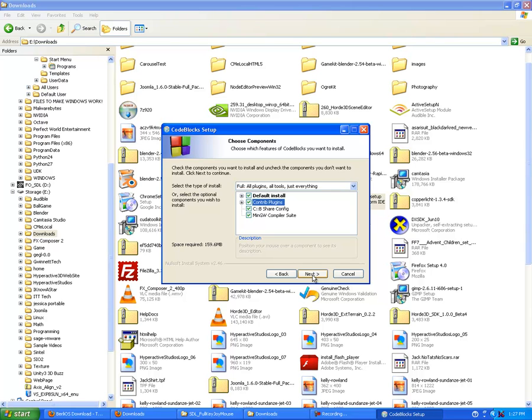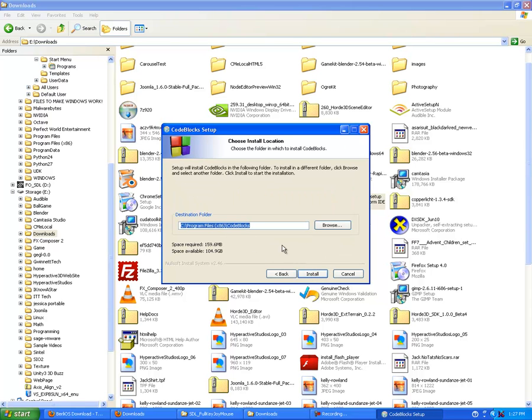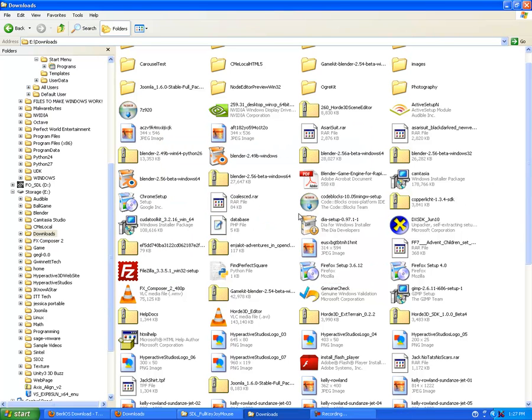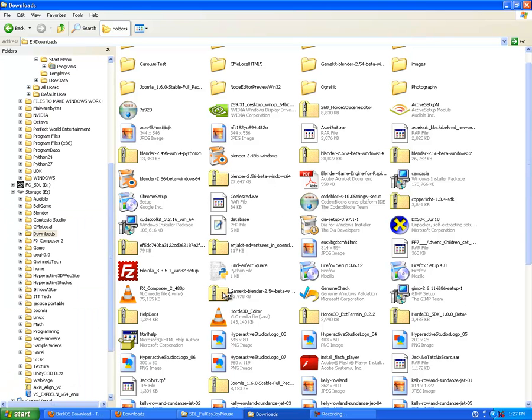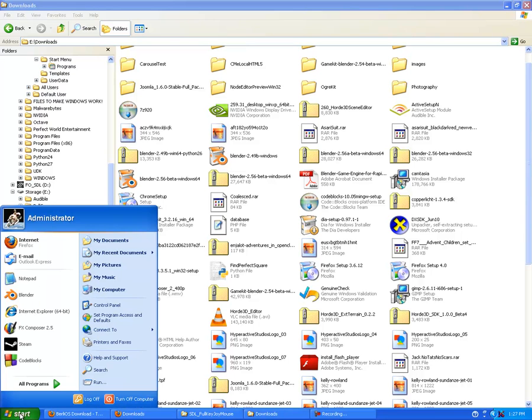But yeah, say next, say where you want to install it, and then you're going to click install. I'm not going to because I've already installed it, but that's what you want to do, and that will install this whole application. Okay, now once the application is installed, you can choose where you want to put it. In this case, I put it on the C drive. You could have put it on a different drive if you have it, or different location. That's fine. It doesn't matter. But you do need to put it on the computer somewhere.